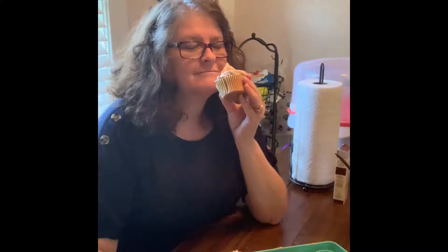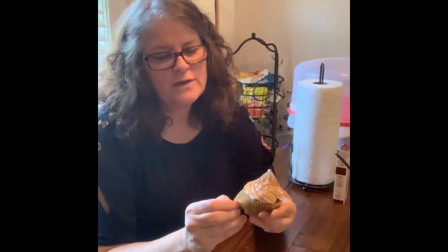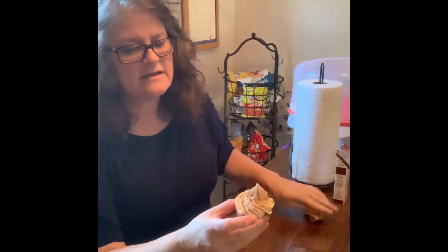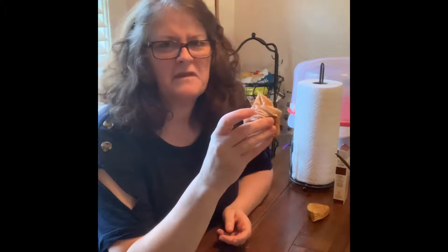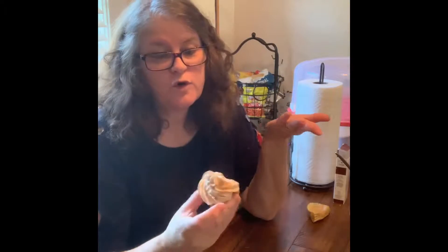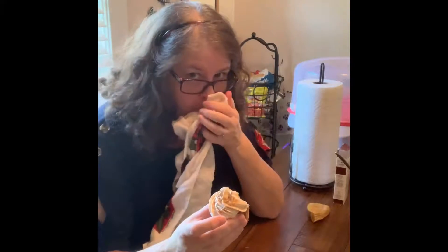I have this whole container full of caramel spice cupcakes and they smell divine — my whole house smells wonderful. I'm going to eat one. I've recently been told I'm eating them all, and it's so hard to eat a cupcake without ending up with icing all over your nose.